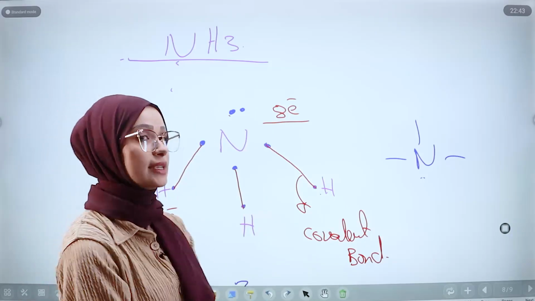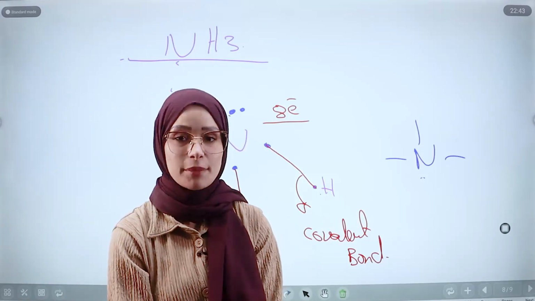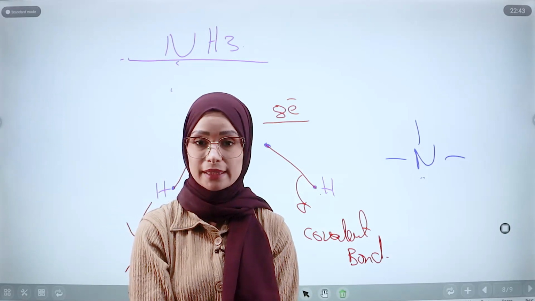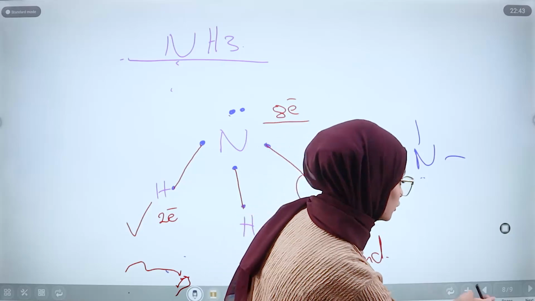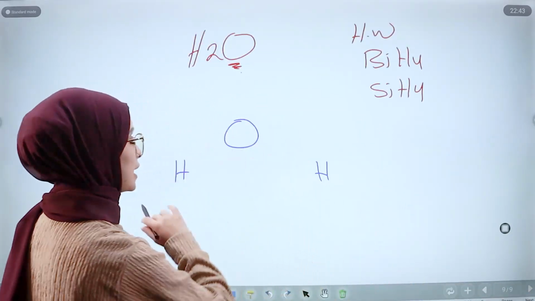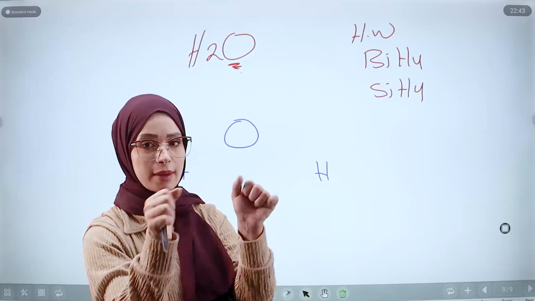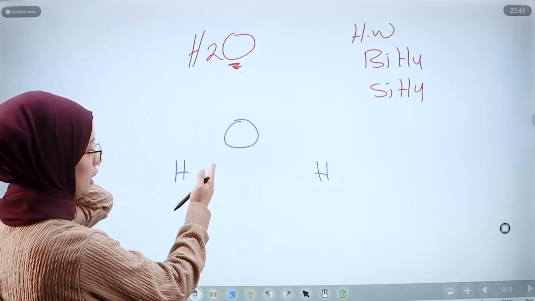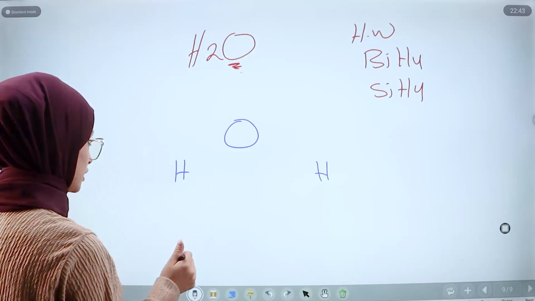As for the ammonia, it has trigonal pyramidal, right? Trigonal pyramidal, like the pyramids, the Egyptian pyramids. Now, let's go back to the water molecule. The water molecule has a shape of a bent. It is bent a little bit. It's not linear. It is bent. That's why actually I draw the oxygen and the hydrogen in this way.